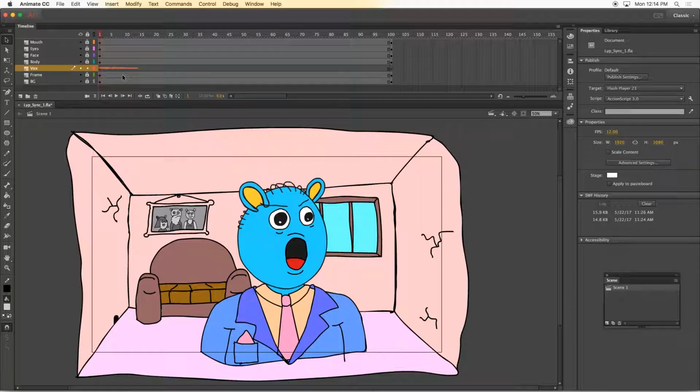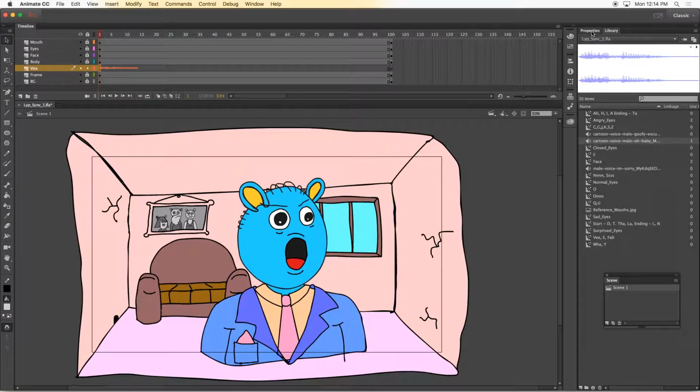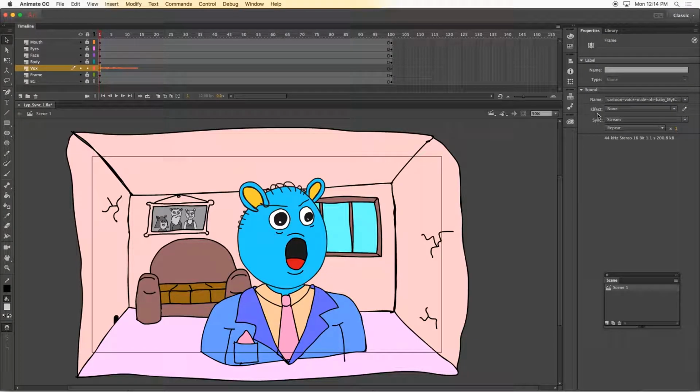Now, one other thing makes it easier once we start doing the frame by frame lip sync to the audio is click on the sound here. So click anywhere on the layer or any of the frames that the sound occupies here, and go to your properties window over on the right here. So if you're only seeing library, then the next tab is your properties, and where it says sync down the bottom under sound, change it to stream. So make sure yours is on stream.